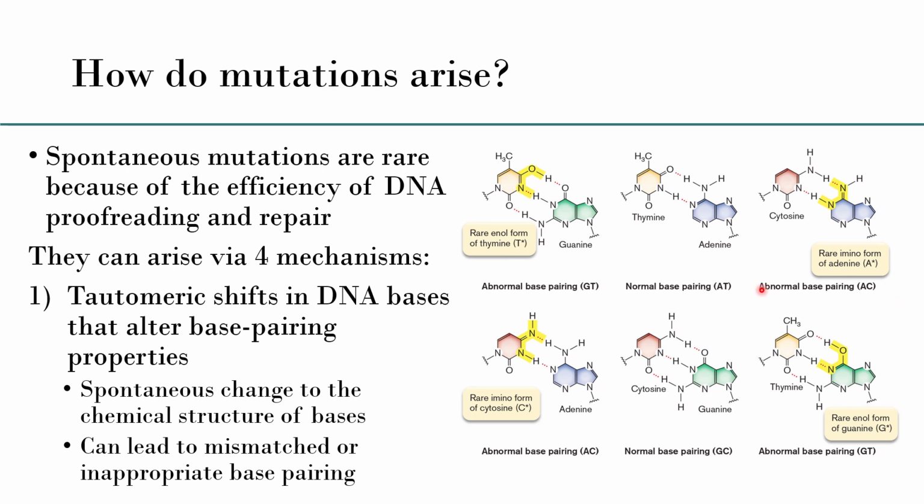Remember that the purines have a double ring structure, whereas the pyrimidines have a single ring structure, and usually a pyrimidine bonds to a purine. Well, if we had an instance where a purine bound to another purine, a double ring to a double ring structure, this would cause the overall shape of the DNA to be slightly larger than normal, and the overall double strand would bulge, or two pyrimidines together, it would collapse in on itself.